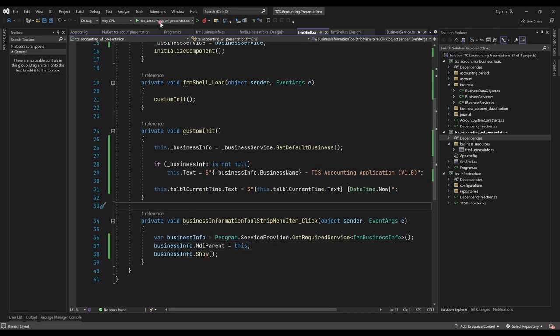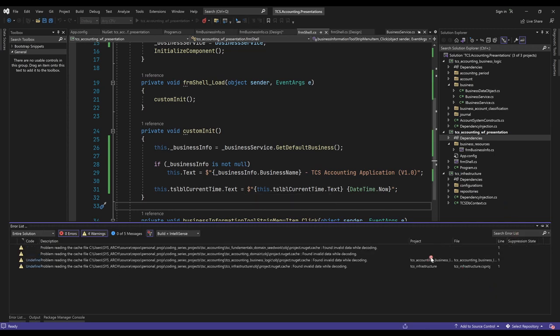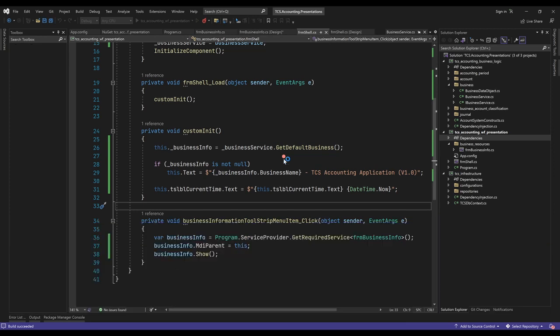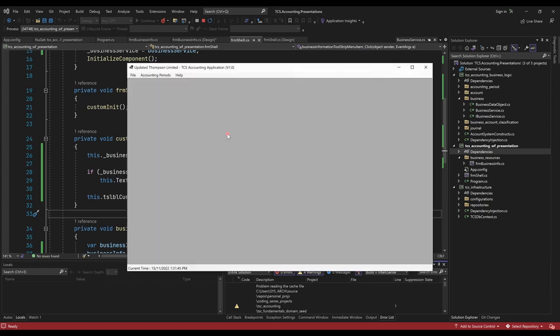That's simple. So we run our application and have a good look at it, and let's see what we get. So we have this form in here, and we have business information.